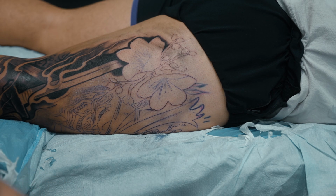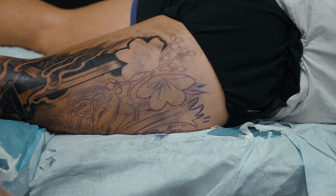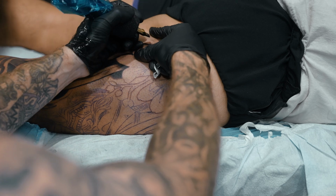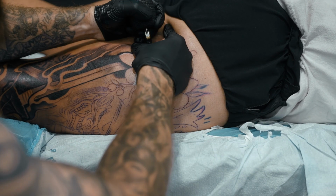So for that spot, I'm gonna dip in a much lighter, I'm not rinsing my needle out still. I'm just gonna dip into some lighter gray so I can get a general fade out at this point, just to soften up the edge just a tad.